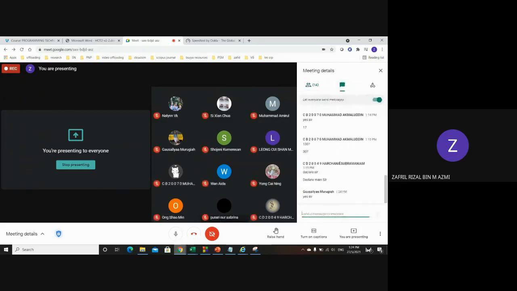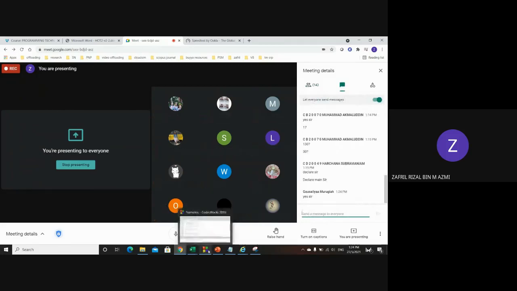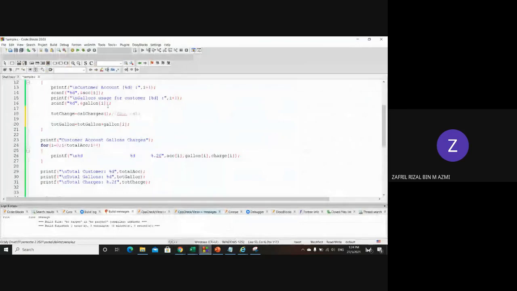So how can we transfer? How to transfer gallon? From here, this point over here, you want to transfer to function calculate charges.